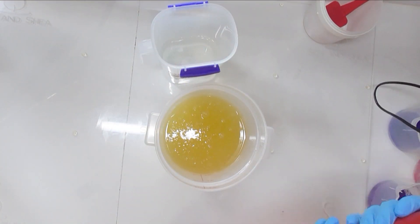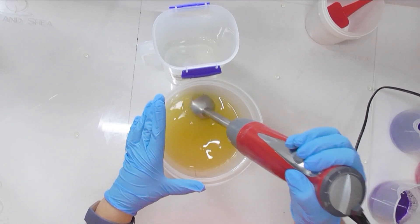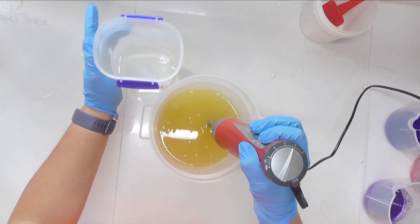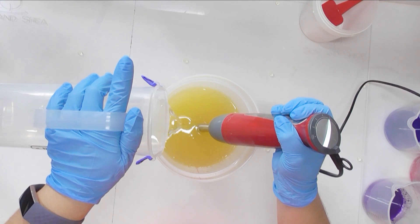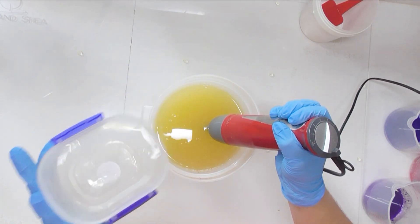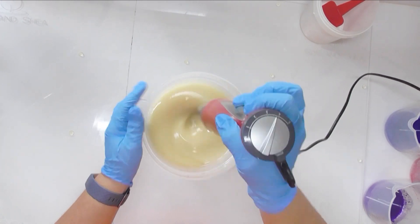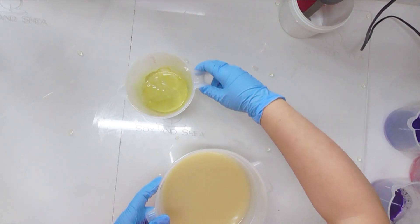So that is the soap I decided I was going to make with it, so let's go and see how I make it. You may hear throughout this video some sprinkles of rain up on the roof — it's been raining all morning on and off, and every time it does stop I get all these drops coming onto the roof from the gum trees that surround my shed. I am pouring my sodium hydroxide distilled water solution into my oils and giving this a bit of a mix to emulsify, and then I'm going to split it out for some fun bright colors.